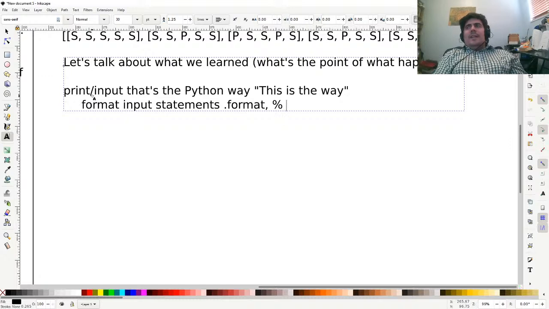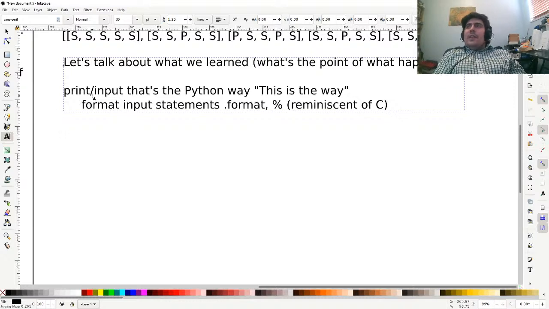This % stuff is kind of reminiscent of C. The .format, it might be a little bit like Java, who knows. And then you can do other kinds of print and input formatting. Really, the whole point about print and input formatting is that it's probably the least interesting thing about the class. It just gets you where you need to be, right? You need to be able to input stuff and output stuff, and you can, right?